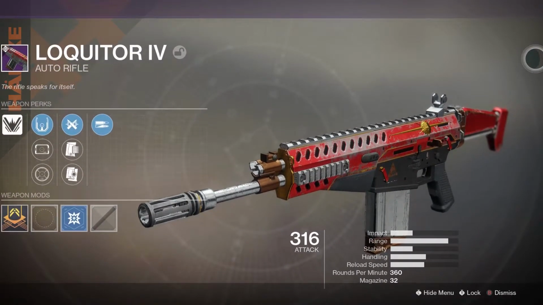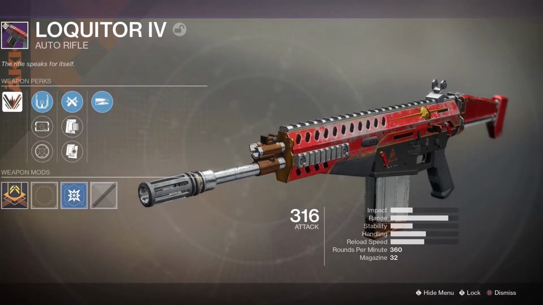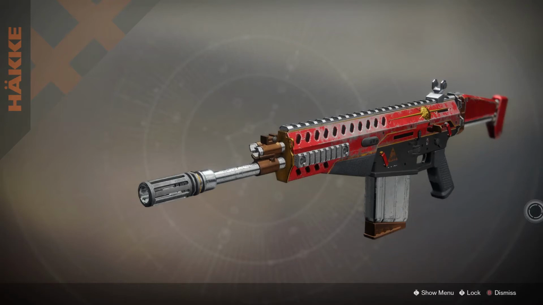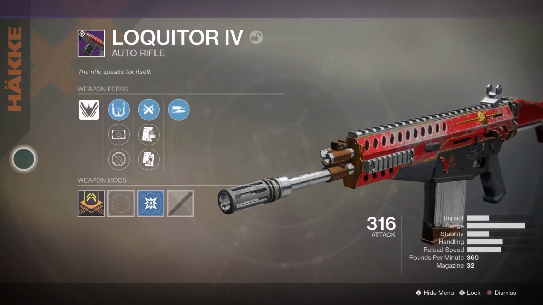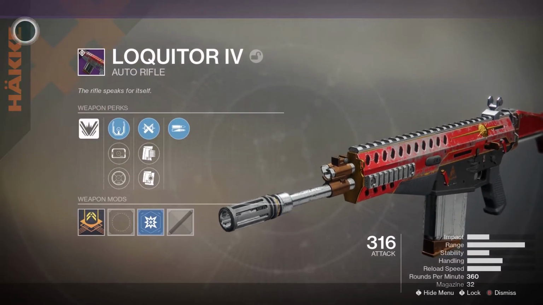I'm about 100% sure that's a 4. Anyways, it doesn't matter. So we're talking about this auto rifle, because that's what it is. The quote says this rifle speaks for itself, and basically, yeah, it kind of does. I don't know what Loquitor means, so if I knew what that meant, maybe I would know what the rifle is trying to tell itself, but it doesn't matter.